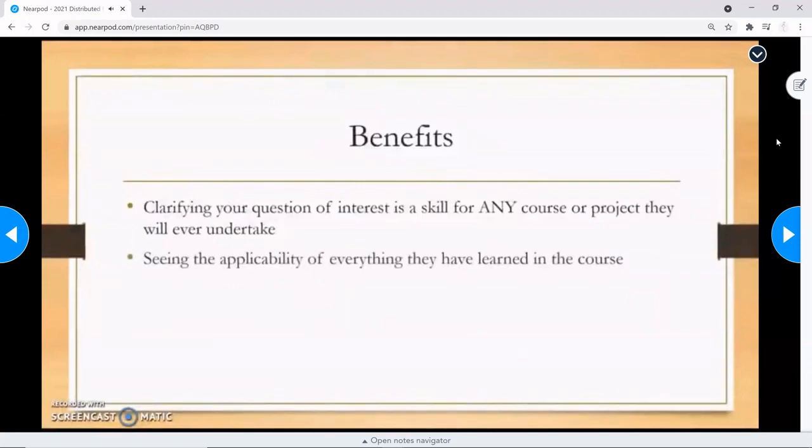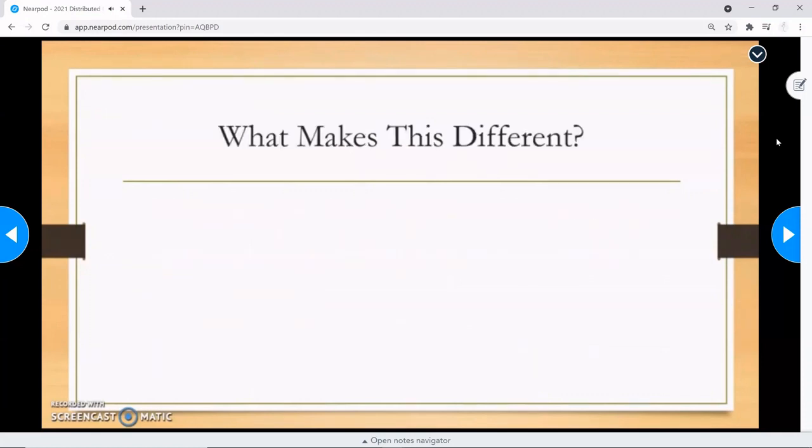They will see certainly the applicability of much of what they've learned throughout the year and learn how to present. No student should go on to higher ed without having done a serious presentation before. And it keeps them busy to the final whistle, which I think we can all appreciate. So what makes this different from other projects? To me, it is all in who is invited to the final presentation.